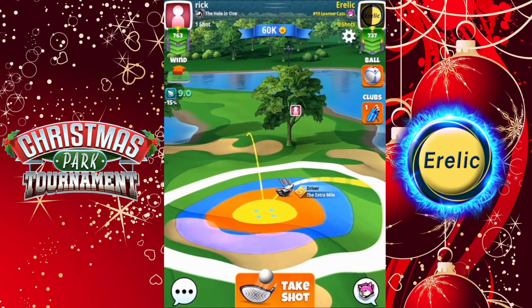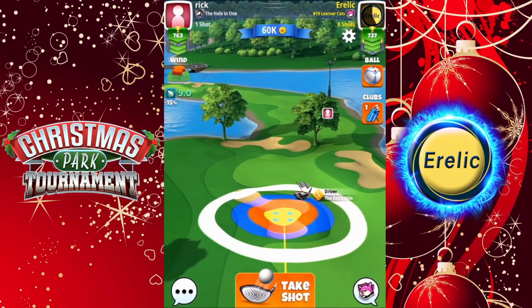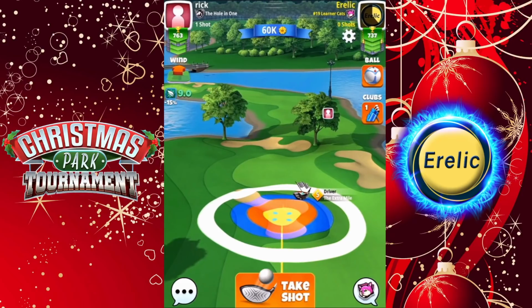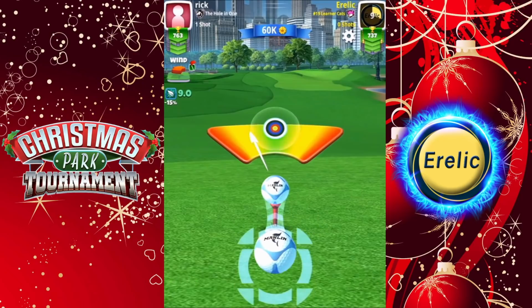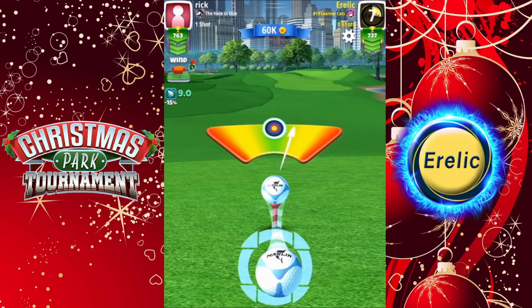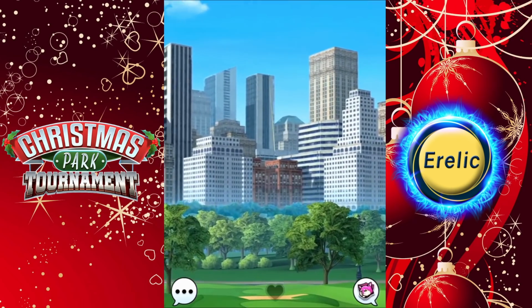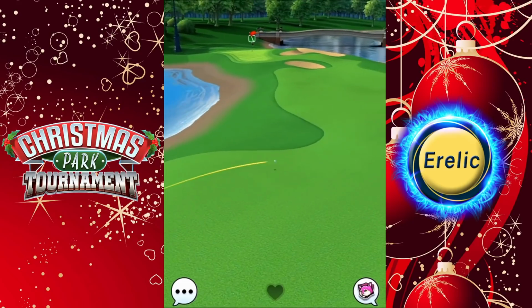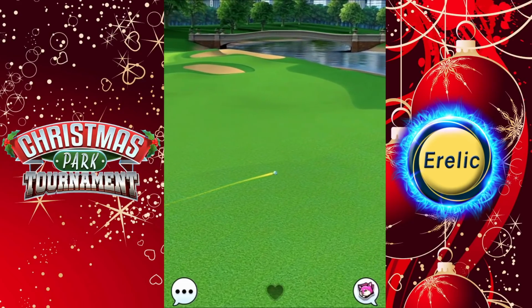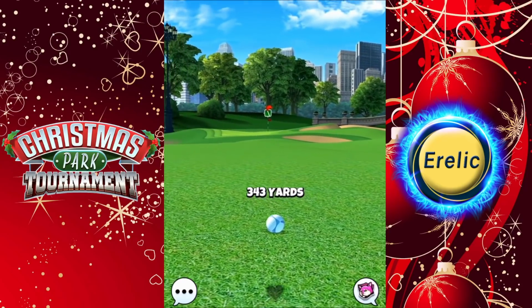They are definitely in play. Now, because I'm using an EM5 here and also adjusting down into that bunker, you see we're giving it a little bit of a push up here. However, if you play this shot with a higher power ball and a higher level Extra Mile, you won't need to do that. It really depends on your setup and the wind that we have here on this shot. You can play to the right of that tree as well, but ultimately you want to bring it down just past the corner here.